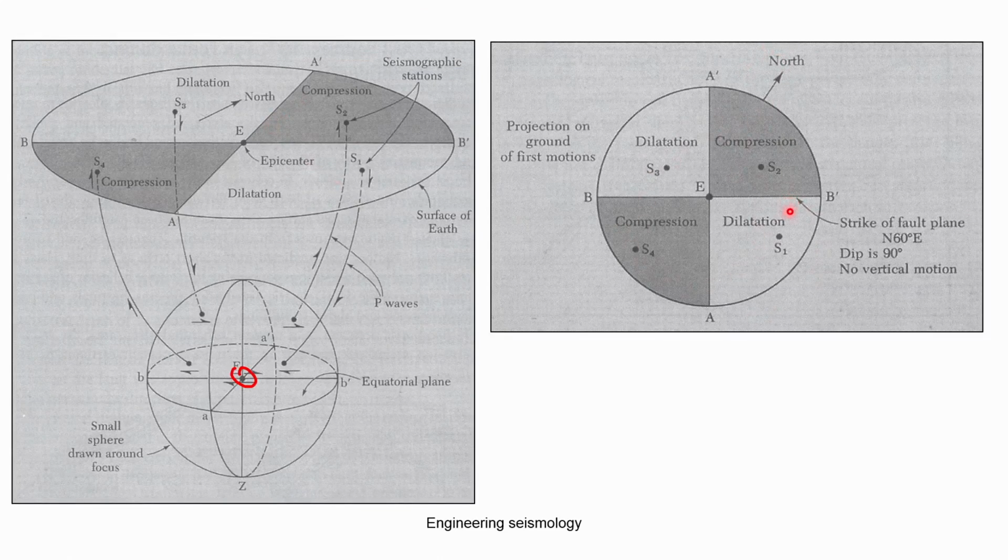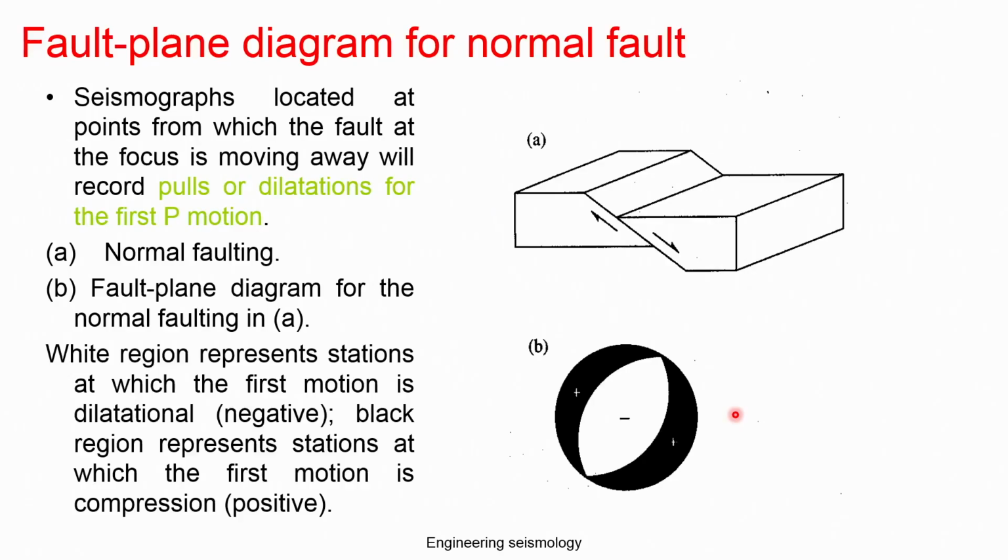So, soon after each earthquake report, people also release what type of fault it is and what type of source mechanism is associated. A normal fault has one beach ball, a reverse fault has another, and a thrust fault has another, and there are combinations of these. By changing this portion of energy, they release a diagram which will help you tell what type of source it is. So, let us see the fault plane diagram for the normal fault.